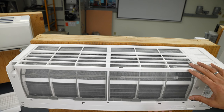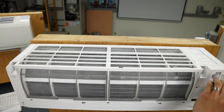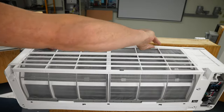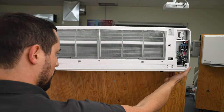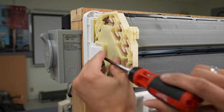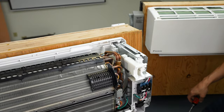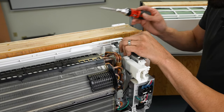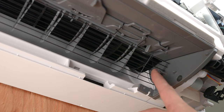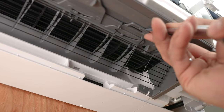The next thing we're going to do is pull this shroud off. First, I'm going to pull these out because I don't want them to fall and break. Then we unclip this from the top, and we simply pull the face plate off. Next, we're going to remove a few screws. On this particular unit, you will have to shift the electrical compartment — all you need to do is loosen up that clip there. That'll give you the room you need later. The next thing we're going to do is move this grill. We're going to disconnect it from right there and then take our flathead and just pop that off.